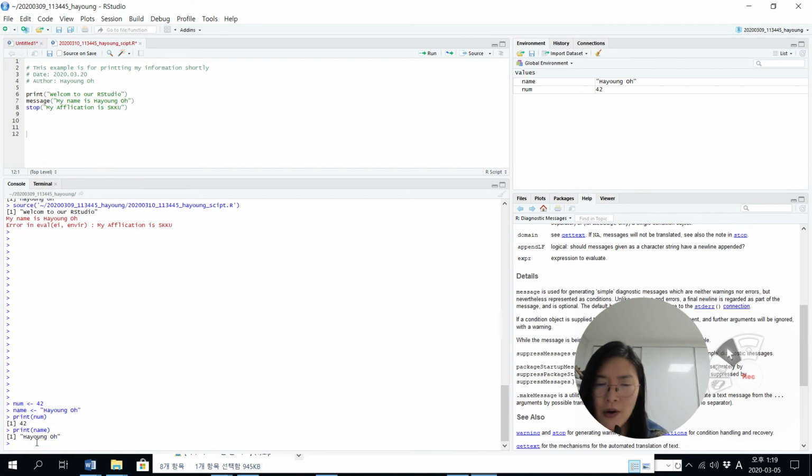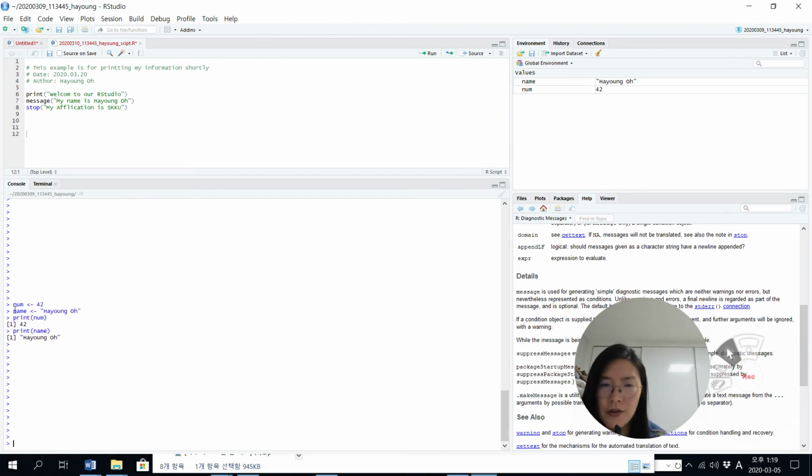So you can find the variable num has 42, the variable name has your English name, and if you want to check what is happening to each variable as a whole, regardless of the console, you can go to the top right, and you can find the environment, and there are the variable names, and each variable has its value, as I told you.